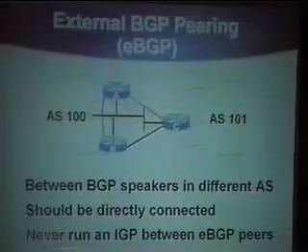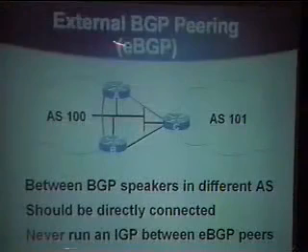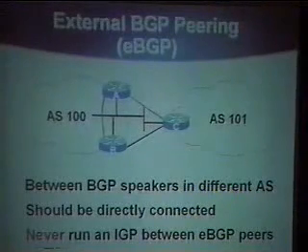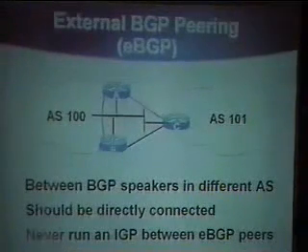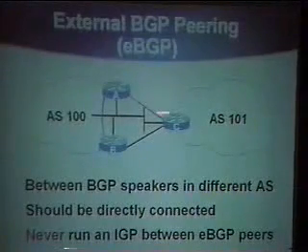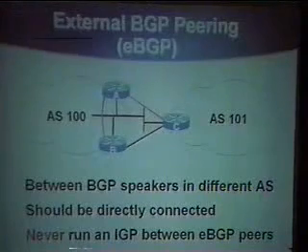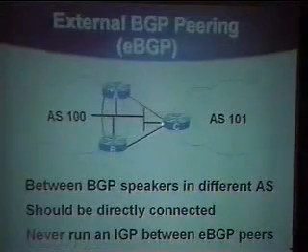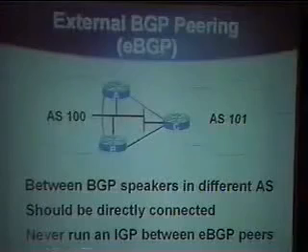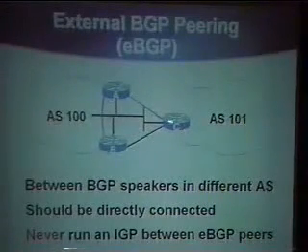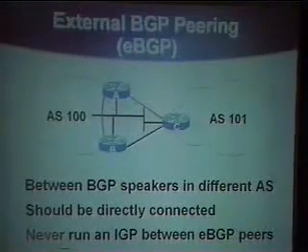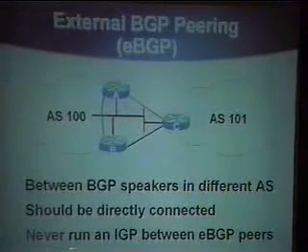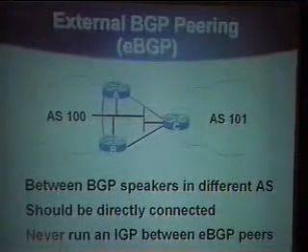Now, external BGP, often people just represent it as eBGP, lowercase or uppercase e, depending who you are, where you are. eBGP is BGP talking between different autonomous systems. Right? We've got AS100, AS101. Router A will talk eBGP to router C. Okay? The network in between needs to be a direct connection between router A and router C. In 99% of the cases, you have a direct physical link between A and C.